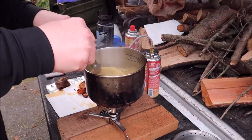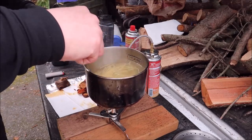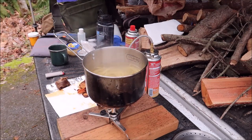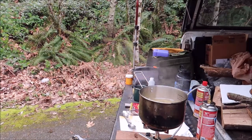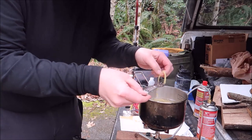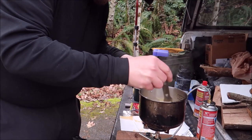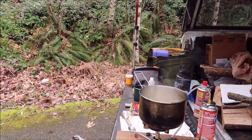I don't have a wall to throw it against to see if it's done, but I'll just pull one out and eat it and see if it's close. I don't mind if it's a little al dente. I could actually put the pasta right in the pan and toss it that way. I just pulled one out and I take a little bite — it's still a little al dente for me, so I'm going to let it cook just another minute or two and then check it again.